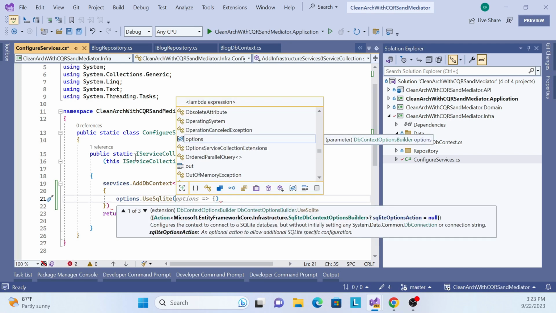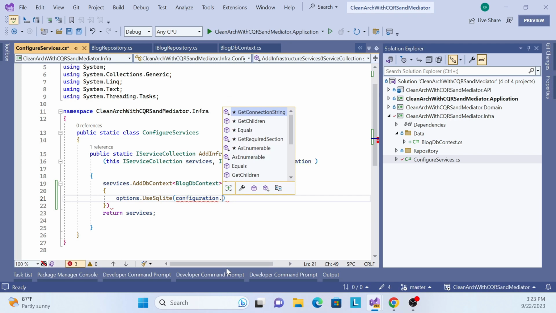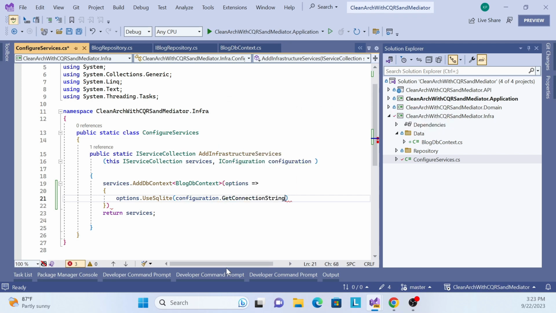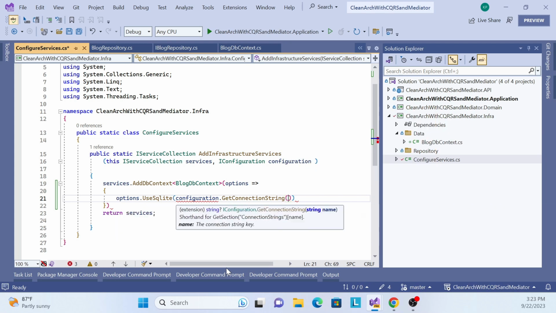Also, one more thing we have to pass from the user interface is IConfiguration. From IConfiguration we have to get the connection string value. So let me get that value over here: Configuration.GetConnectionString, and then we have to specify the name.